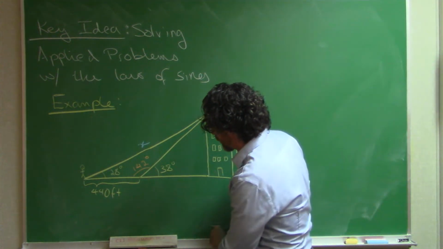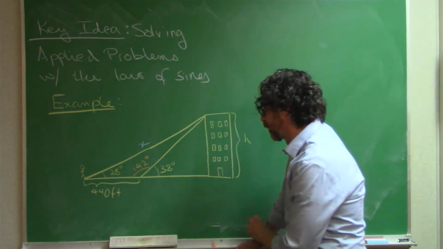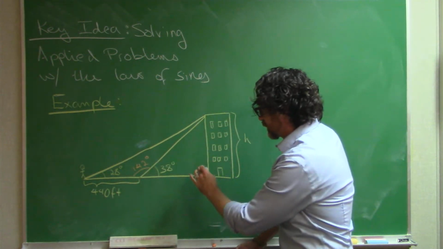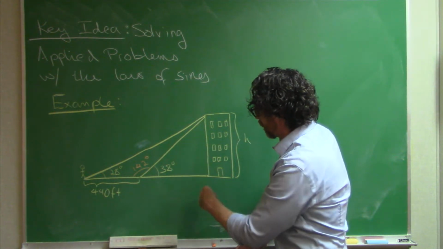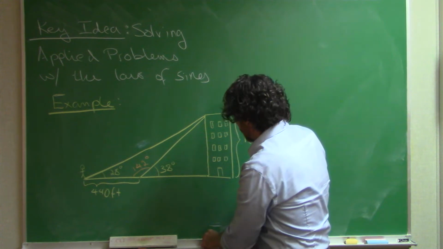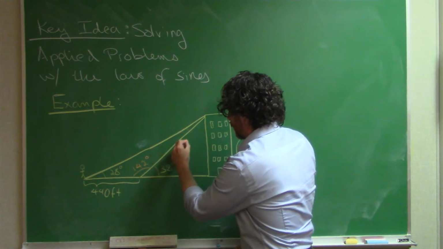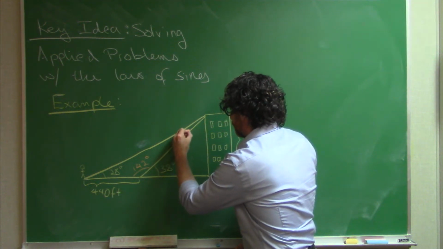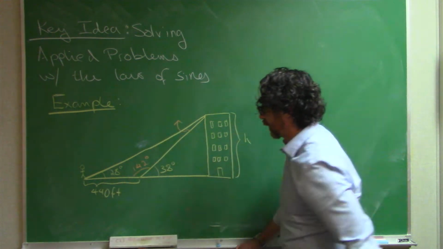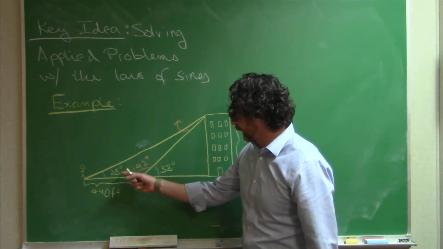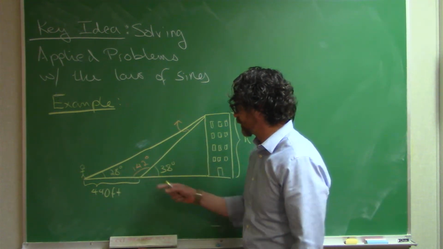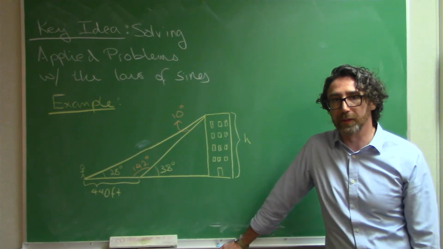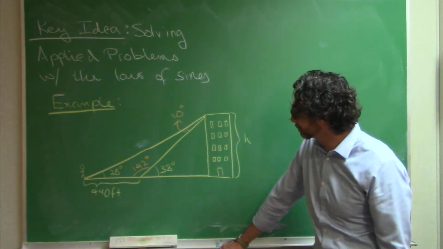And how am I going to find that? Well, I'm going to use the law. Oh, I guess, sorry. I guess it's probably easier to find, scrap it. I do need this angle. If I want to use the law of sines, I need to know the angle it opens up onto. Okay, well, good thing, this is 170, right? These two together total out to 170, so that must be 10 degrees. Okay, so that's a 10-degree angle up there.